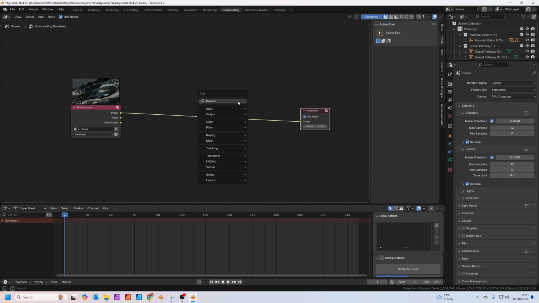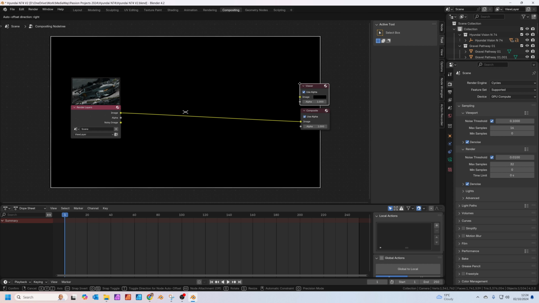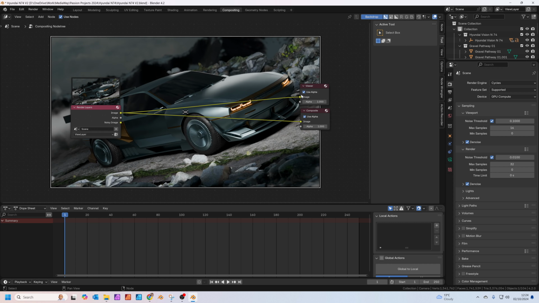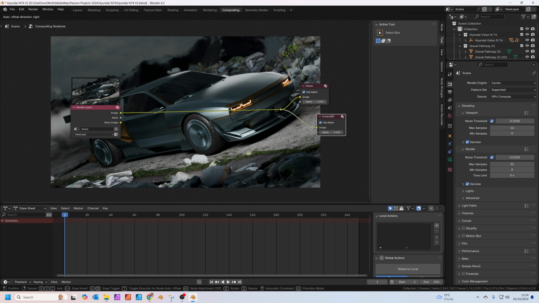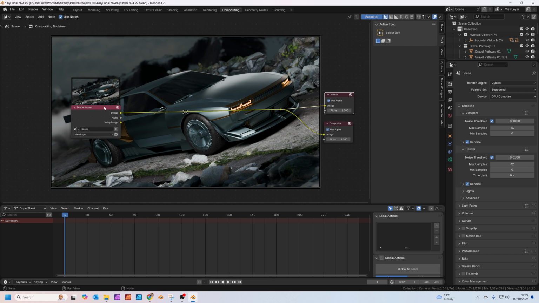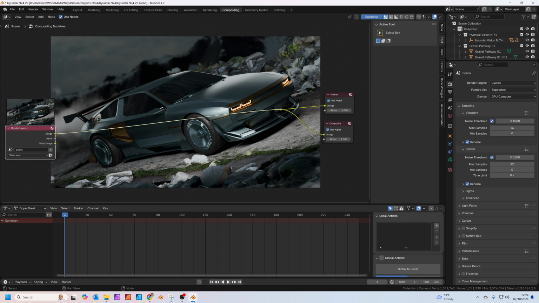So we're going to press Shift and A, and we're going to add a viewer node as well. So let's pop that up there above the composite. You can click and drag from the image to the image, and then if you hold down Shift and drag right click across, it does this kind of nice joiny thing. It's pretty cool. Okay, so now we can see the image as we're looking at it.